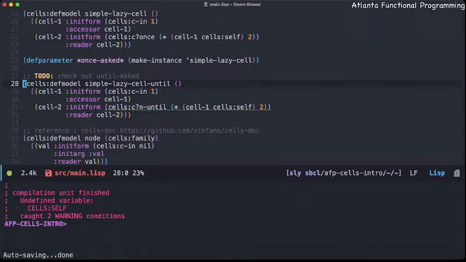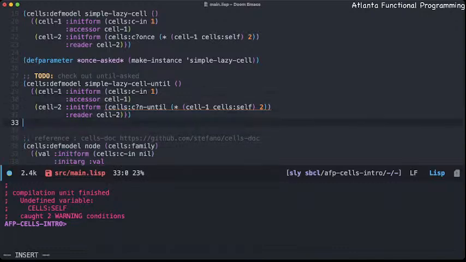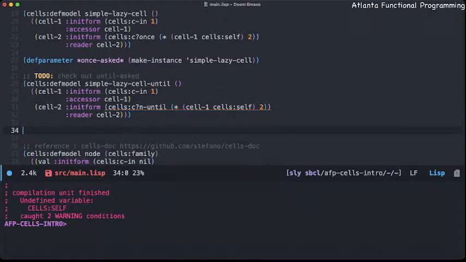You could simply have a model that has normal slots, because again, this def model is nothing more than a macro that converts into a def class behind the scenes.